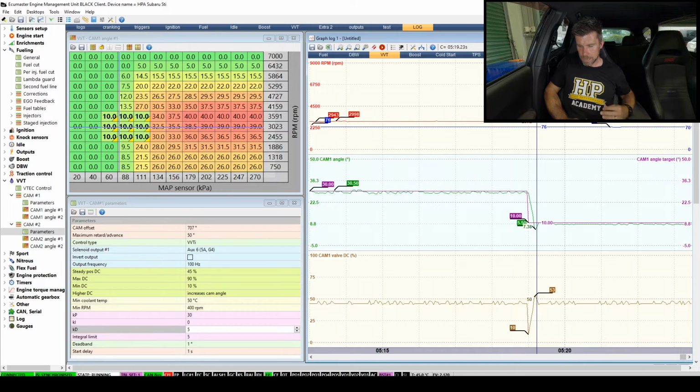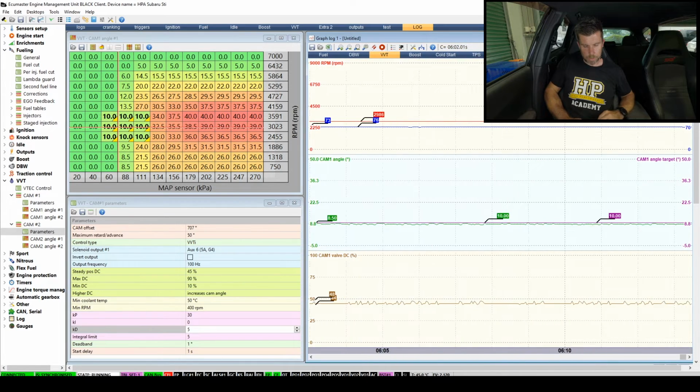So we've got pretty quick response there. We do have a slight overshoot there. We've got a target of 10 degrees and we've actually gone down to 5.5 degrees. So 4.5 degree overshoot. We quickly pull back to that. It's gotten rid of that continued oscillation that we had initially before we added in that derivative gain. So now we can basically go back and forwards between our derivative and our proportional gains and see what will give us the best result.